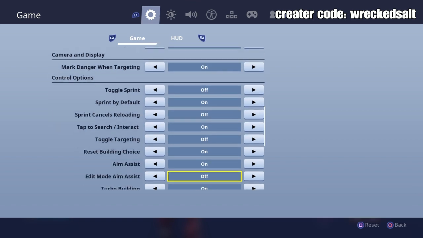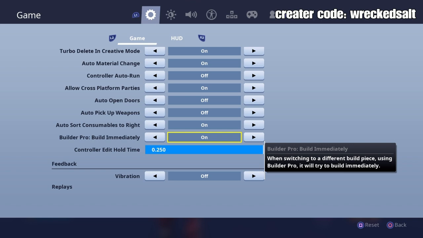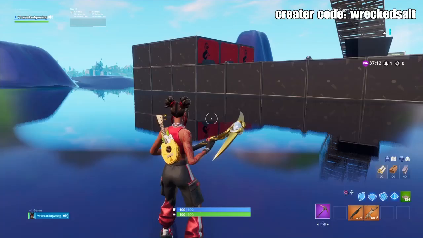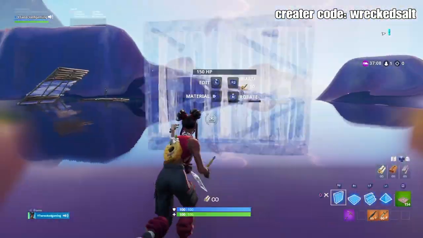You guys want to have a reset building choice. This one right here, you want to have edit mode aim assist off. Of course, aim assist on. And you also want to have build immediately on. And you guys do want to change your binds around to custom, so your edit isn't any hold time. If you guys don't want to do that, that's fine. But if you guys do want to have better editing, just change your edit hold time and stuff like that.